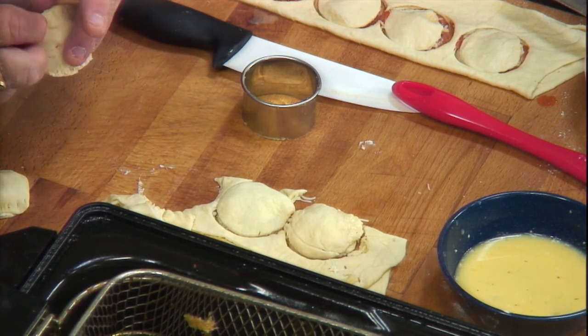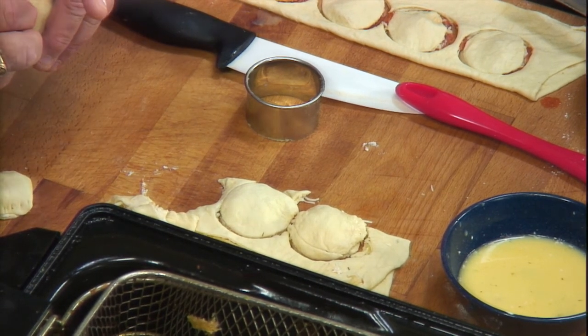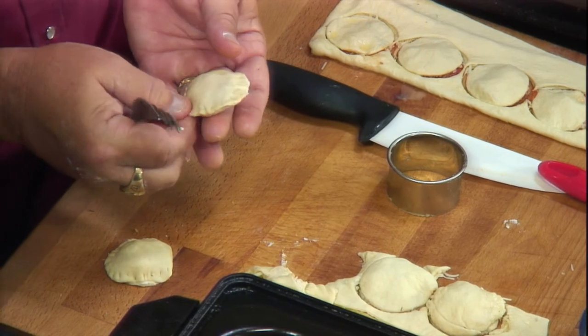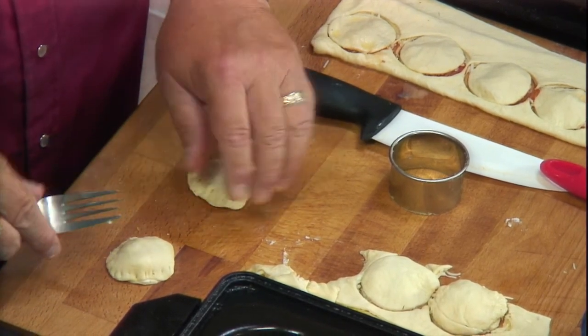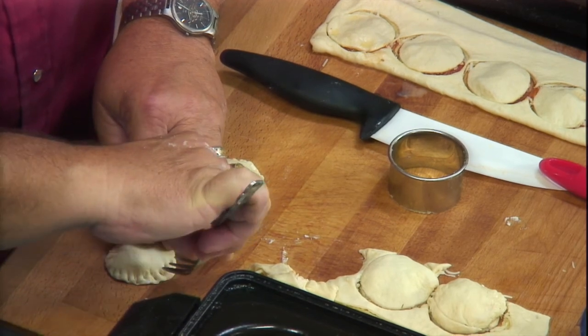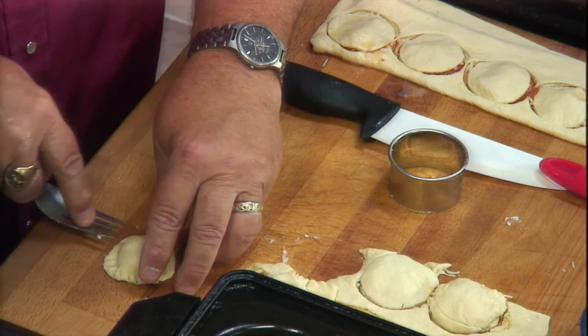Check him out. Make sure he's sealed. So you can also press it with your fingers. Yeah. You just don't want any air pockets in it. Using the fork gives it that nice look. It looks restaurant quality. It gives it a finished look, and it interjects the top and the bottom really well.